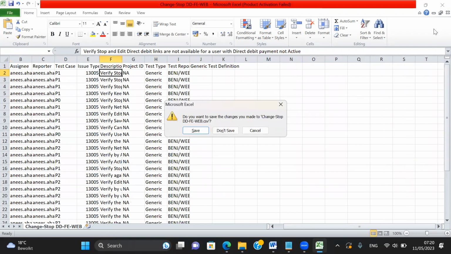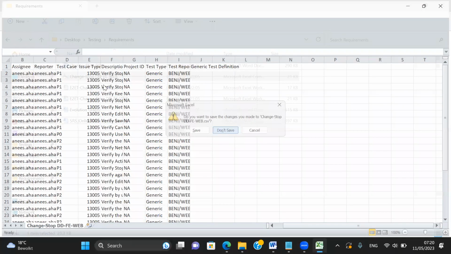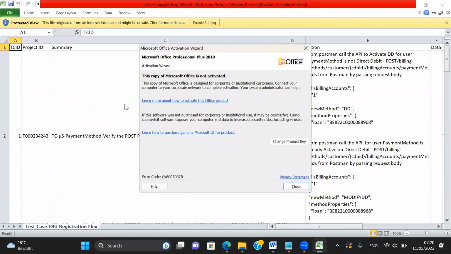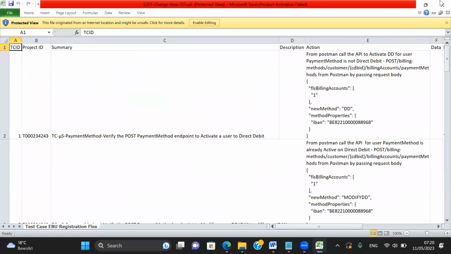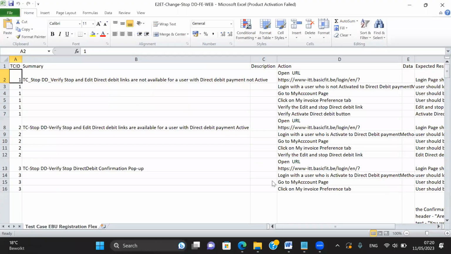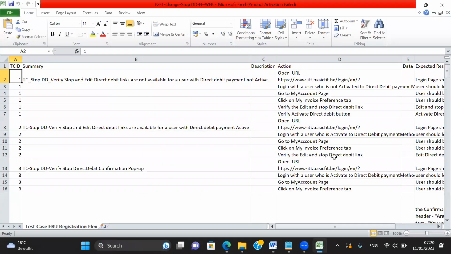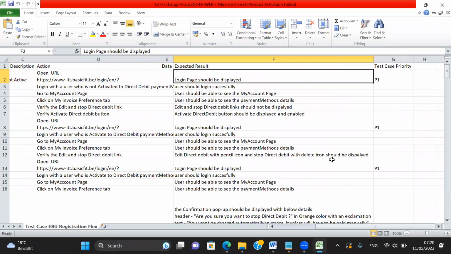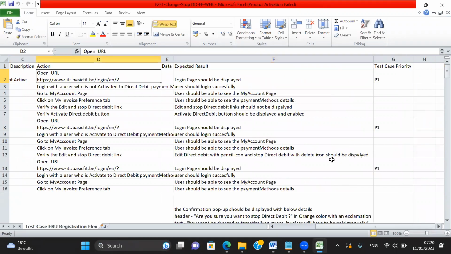Yeah, the first thing we should be able to open the URL for this gym. Okay, and then you have to log in, and then it should open the page my preference bill, and there you should be able to see the message stop.